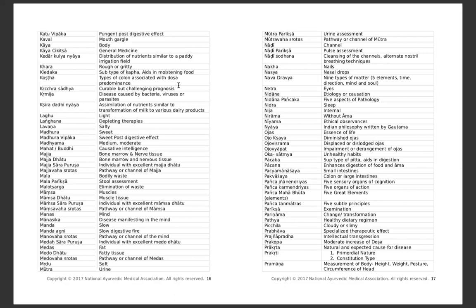V-E-H, V-A-H. Medasara Purusha is someone with excellent Medo Dhatu. Medas is fat and Medo Dhatu is fatty tissue. Again, a Sandhi issue here. Medas and Medo Dhatu, you might wonder why it's turning into an O with Medo Dhatu. Beyond the scope of this, otherwise we'll completely get off on a tangent and we'll never finish the list. Medo Dhatu. Medo Vahasrotas. This is why you're not expected to pronounce things exactly because it's just too vast, but just try.